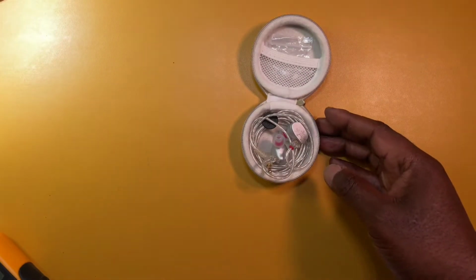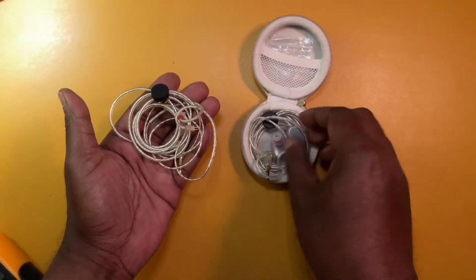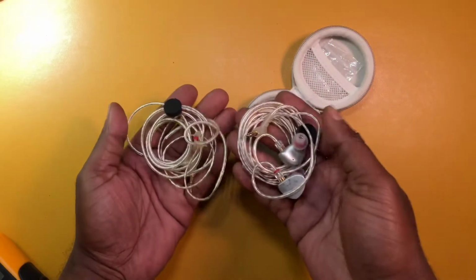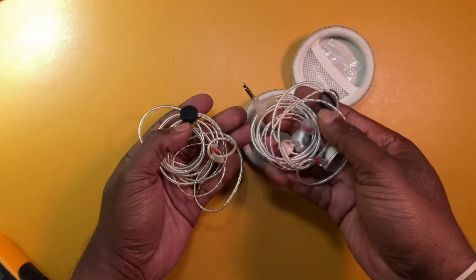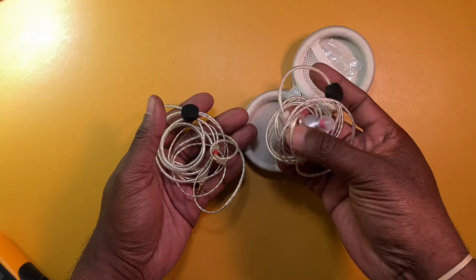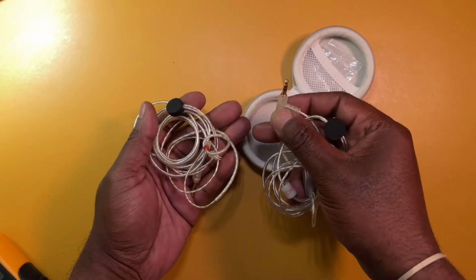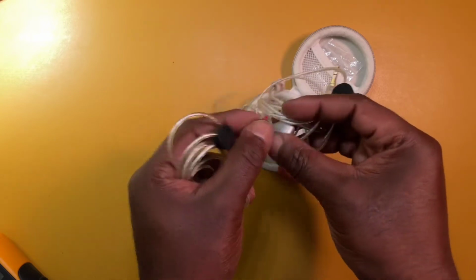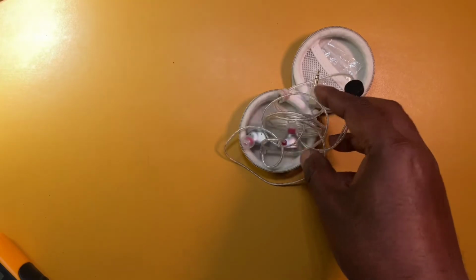Also, this is the cable from the Moondrop SSR. As you can see, the one on the Aria Snow is identical. I guess that was so they could keep down the price. You got the same wide splitter. You don't have a chin snitch. You do have a Velcro organizer this time, but yeah, the 3.5 millimeter termination plug is the same. Even the little red ring right here to let you know that this is the right side is identical as well.